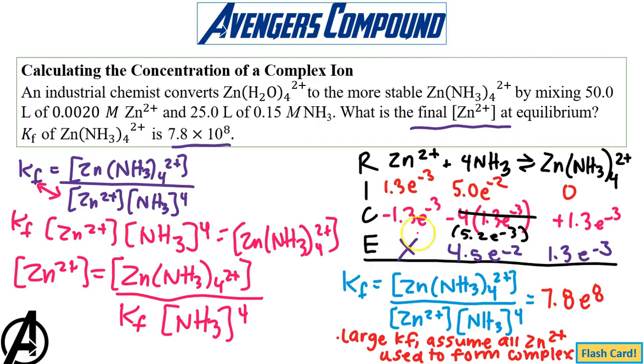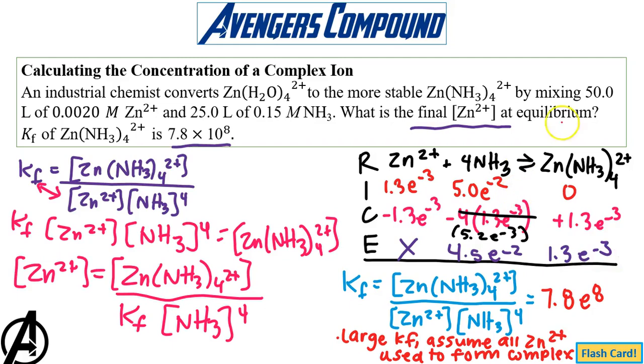And just to reiterate, this is not 0, right, folks? And some people might say, well, I don't get why it's not 0, because sometimes we have made the assumption that it's 0 when we're dealing with strong acids or strong bases, for example. But when we're dealing with things in equilibrium, remember, nothing is truly going to be 0. There's always going to be something there, so we're expecting that even if it's just one single ion of Zn2+, it's still floating around, and that's what we want to capture.